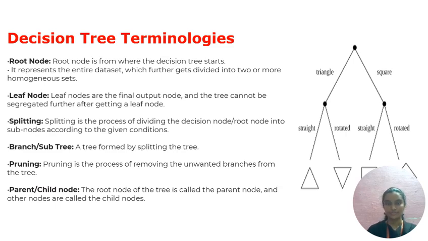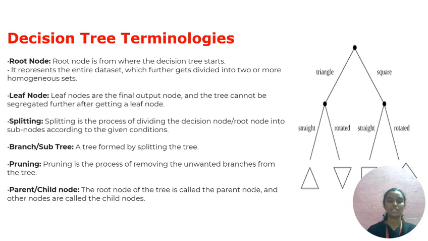The pruning. Pruning is the process of removing the unwanted branches from the tree. When we divide the root node into many branches, and when we come across the initial point of the tree where we observe unwanted branches present in a tree, if we want to remove the unwanted branches, then we can opt for the option pruning.